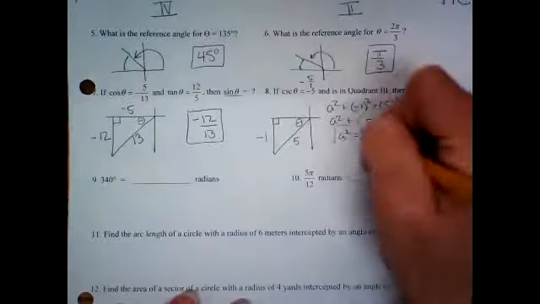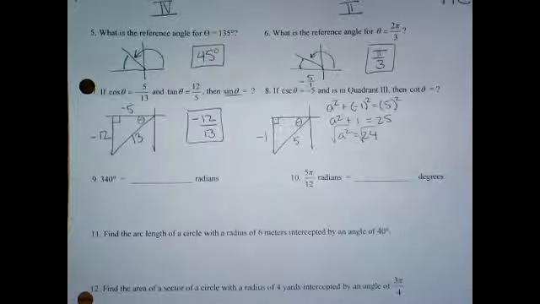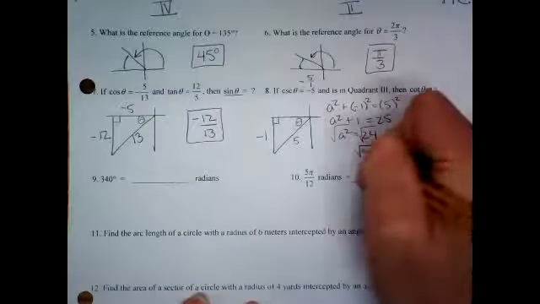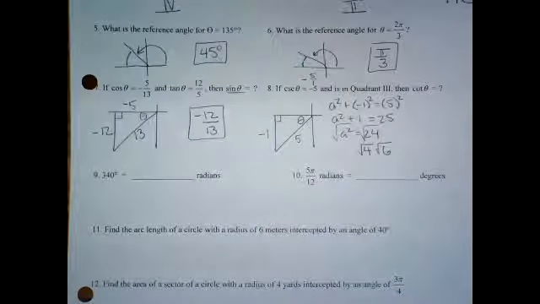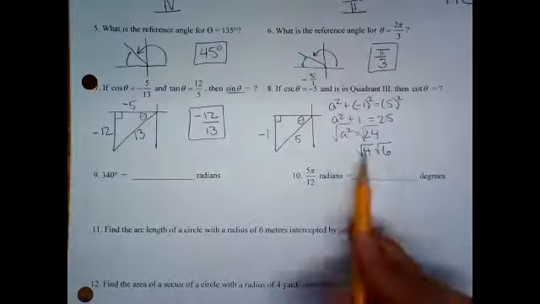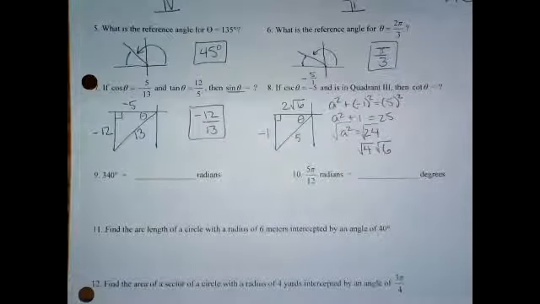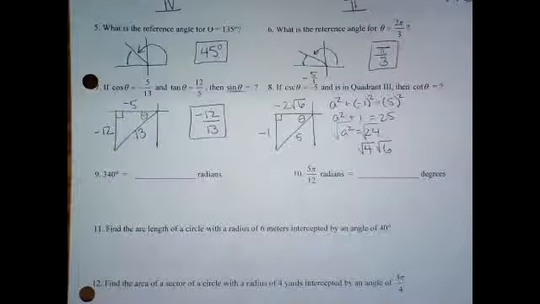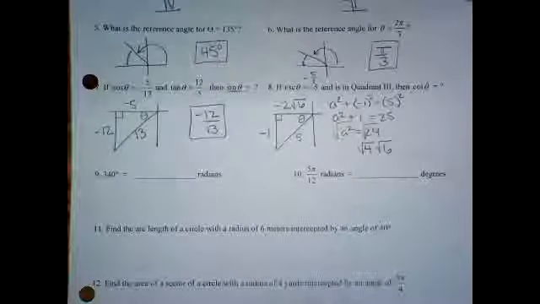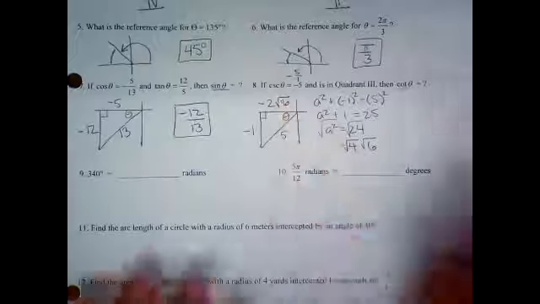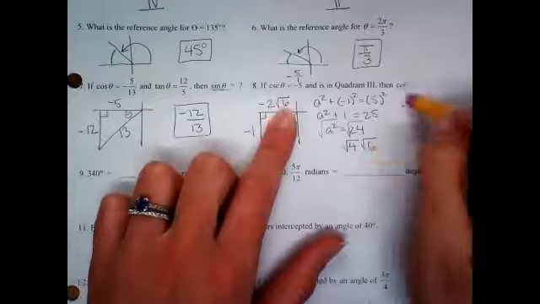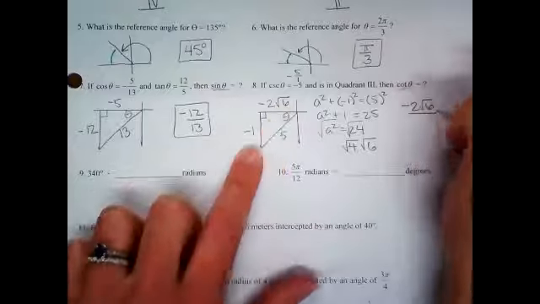And now this one splits. If it doesn't split, you don't have to worry about it, but this one does. How will 24 split? 4 and 6, good. And then that will reduce to 2 square root of 6. However, it's not 2 square root of 6. It's actually negative 2 square root of 6 because you're in the third quadrant. All right, phew, that was the work. We have our triangle labeled. Now we answer the question. It's asking for cotangent. That is x over y, or adjacent over opposite, however your mind wants to do that. Negative 2 square root of 6 over negative 1.